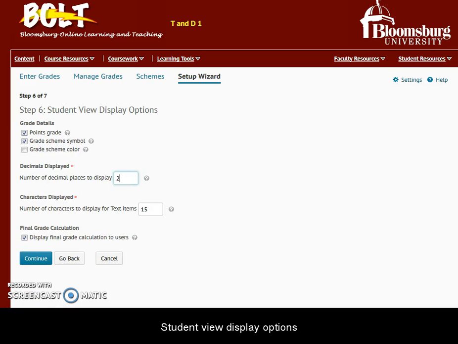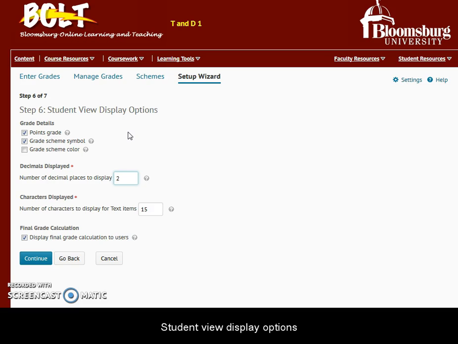Alright, this step of the setup wizard will allow you to choose what the students will see when they're checking their grades. First three boxes available are the points grade, grade scheme symbol, and grade scheme color. The points grade will show the students how many points they've earned out of the full total number of points.